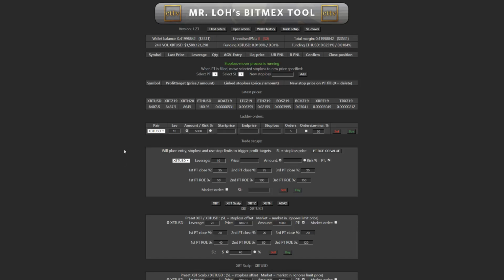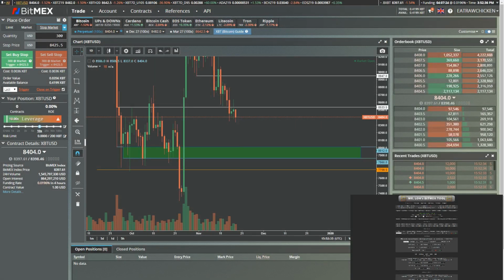What I'm going to do now is show you guys a complete trade and how you can automate it. So I'm going to switch over to Bitmex here so you can see what I'm looking at. I'm looking to get laddered in the green area, so I'll set up a ladder order for that with a stop loss in orange, and then I'll set up my targets in white. So first of all, let's go to ladder orders, which I'm doing here in the bottom right. I'm going to use risk, and we're going to use 2%. The start price is 8,012, the end price is 7,860, and the stop loss is 7709.